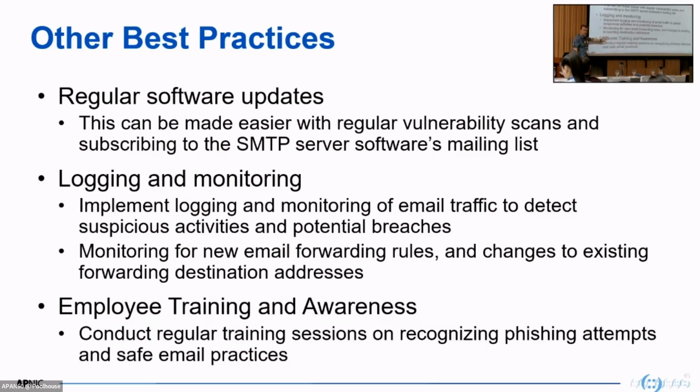And last but not least, after all of the technical side of things, employee training and awareness. Technical is only one layer. As we see, things fall out of date, new vulnerabilities are discovered, and technical controls can have issues over time, which is why we need to layer technical controls with non-technical controls. Human awareness and a human firewall, where they can look at email messages and say, hang on, this is strange. I'm not going to click on this link, even though the email filter didn't block it on the way in.